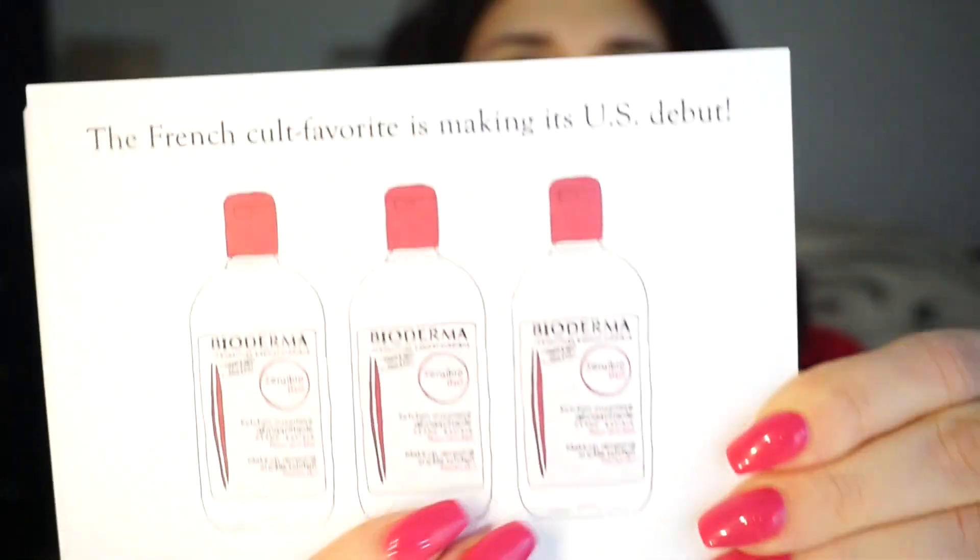Here's a little card that it comes with. It says the French cult favorite is making its U.S. debut. It's finally being sold in the U.S., very, very popular overseas. They even have a little personalized card — it says, 'Hi Prisina, welcome to Beautylish Boutique. Hope you enjoy your new Bioderma Sensibo H2O. We hope to see you again soon. XO.' I'm trying to see if they really wrote this by hand because if they did, that's really cute. It shows a lot when a company actually writes personalized messages. I believe Makeup Geek does that too.